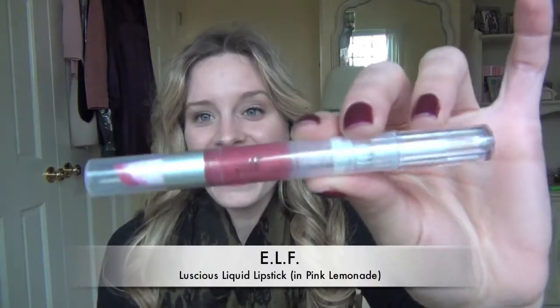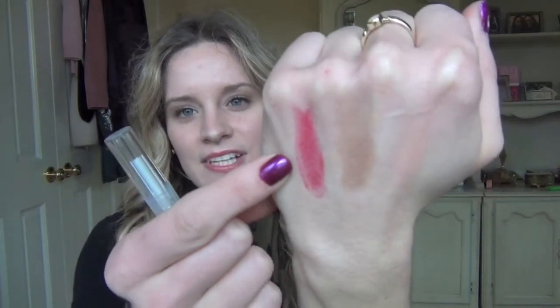The next hit for me is a liquid lipstick by e.l.f., and this is in Pink Lemonade. I am so impressed with this — it's this color right here. It's kind of a raspberry. I have it on my lips right now. It translates a little more muted on the lips than it does when swatched on my hand. But I love this. It was a dollar, and it's definitely more of a thick, opaque lip gloss than a liquid lipstick.